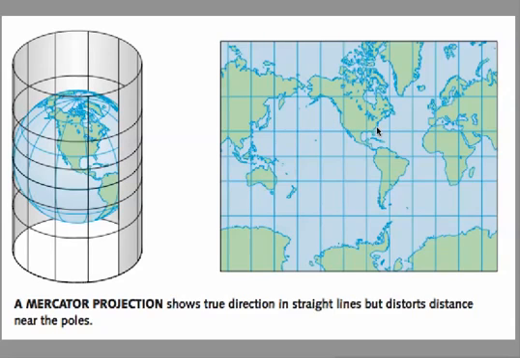And this is how it's done, at least mathematically. Computers do it automatically. You don't need a light bulb anymore. But you can see a problem. The only place where the cylinder is touching the globe is at the equator. That's the only place this will be truly accurate. As you head away north or south from the equator, the projection becomes less accurate.